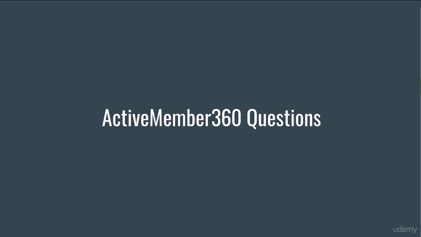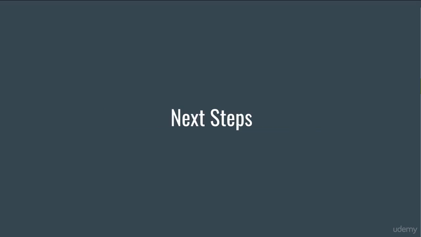That's an overview on what ActiveMember360 is, why you might want to use it, how it's set up, and all that stuff. And we're going to go through in detail now all the different steps. So your action steps now are, if you haven't already, download ActiveMember360. You can get a free trial if you want, till you know for sure if you want to use it. And also start planning out your membership area.